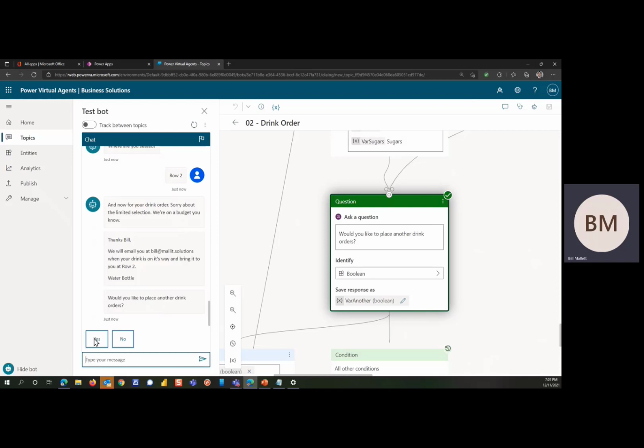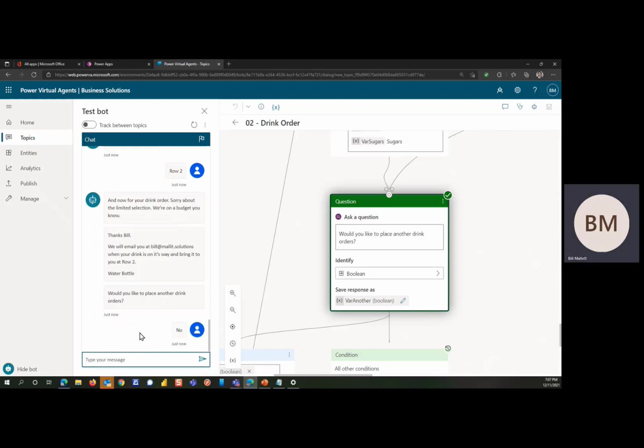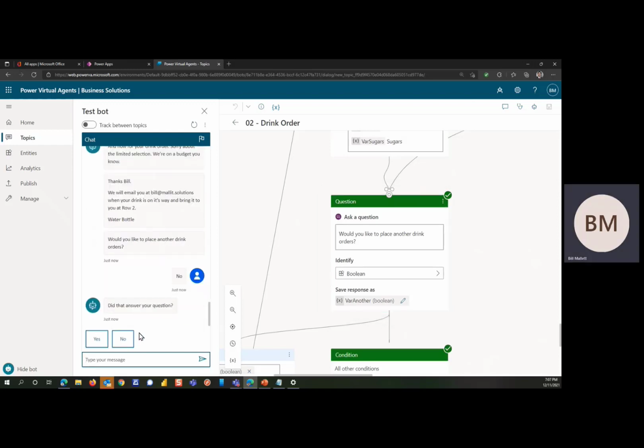We'll email you at bill@mallet.solutions when your drink is on its way and bring it to you at row 2, water bottle. Do you want to place another drink order? No. So you see there the very smart way that even though I haven't had to do any special coding, it was able to pick up on things that I'd already told it about and didn't bother to ask me those questions if I was already told what was going on.